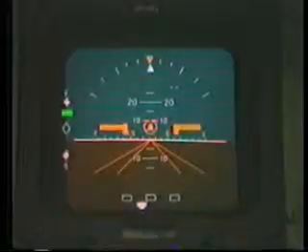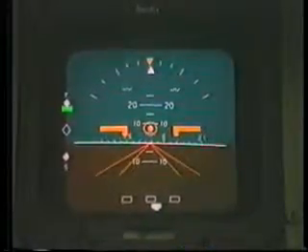The TACAN is selected on the EHSI, and a course of 260 is dialed up with the expanded heading scale.